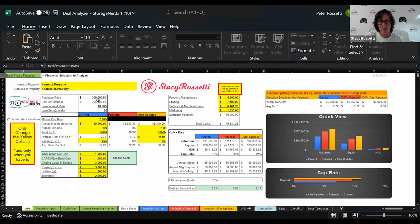All right, we bought it for $300,000. We're making 65,000 this year. We'll make a minimum of 65,000. By the time we get it really up to where we're supposed to be, we'll be at 80 cents a square foot. You know, keep raising the rates. I mean, this thing honestly should be worth like almost $1 million. It should be worth like 700,000 to 900,000. You see what the numbers are right here. So, I mean, we got it at a good price.